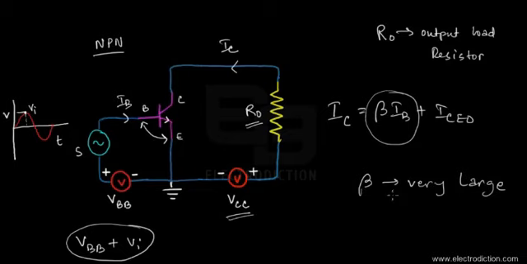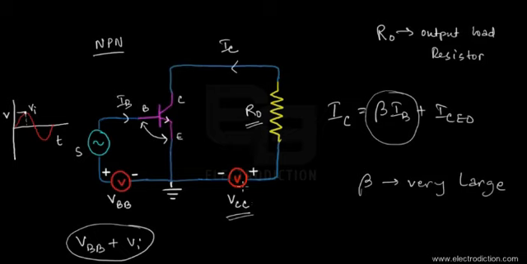Now an output current, that's the collector current, in the ampere range means that's a lot of current flowing. If we require higher amounts, then we can use a BJT with higher values of beta. As I said in the previous tutorial, beta can be as large as 300. So if we use a suitable BJT which has a sufficiently large beta value, then the output current could be as large as 300 times the input current. Well, that is quite large, and that would cause a voltage drop across this particular resistor, which we call the output load resistor RO.